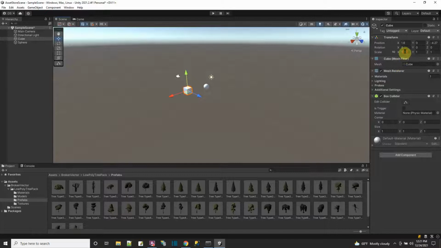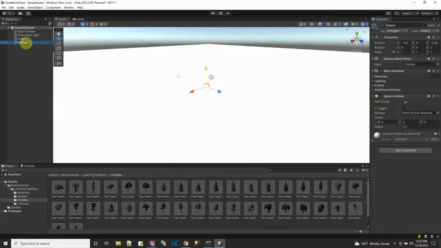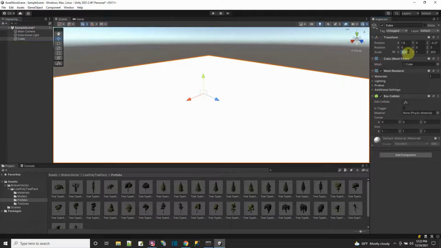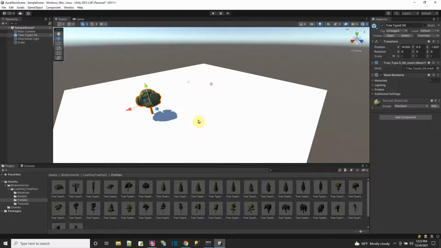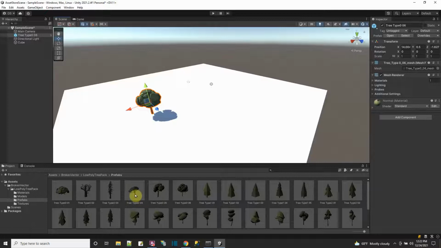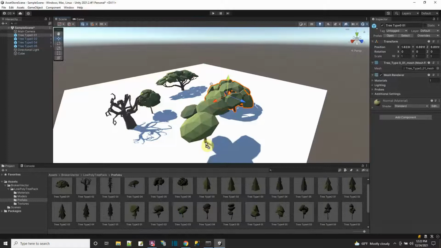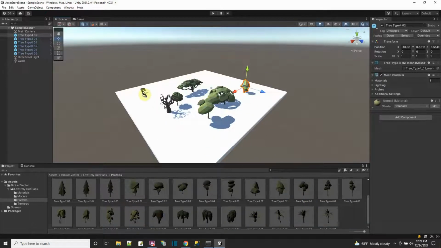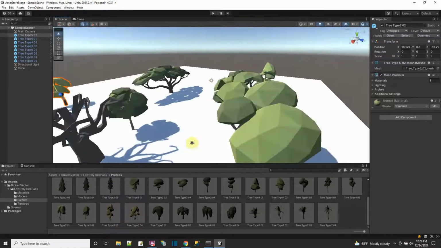So I could take my cube and spread it out more like a floor, 200 by 200. I don't need the sphere anymore, so I'll just delete that. Maybe 200 is kind of big, so I'll just do 50. Now I can start making my little scene. I could just be dragging and dropping some objects on here, all the different tree types that are here for me. Now I have things that are better than the basic Unity shapes that I could use in my scene at different sizes. And of course, they're regular objects, so I could scale them.